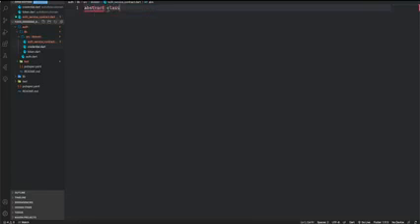Create an abstract class IAuthService, and I'm going to return a future token whenever the person signs in.